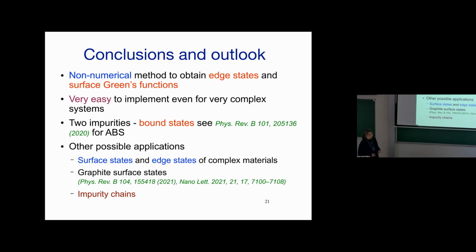It's a semantic question. A chain of localized impurities looks like a wire or just the boundary of a 2D substrate. Why do you call it a chain of impurities rather than just a wire? I think it's more of a discussion in the experimental community, because they start with some magnetic atoms added, for example, on a surface, and they make a chain. So people have started to call it that because experimentally it is just a chain of atoms added on top of a substrate.